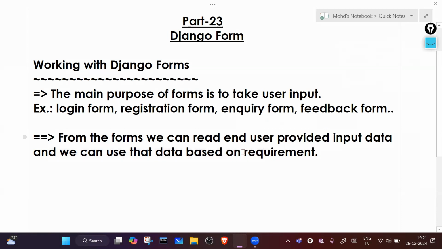Whatever our requirement, based on that requirement we can use the data.